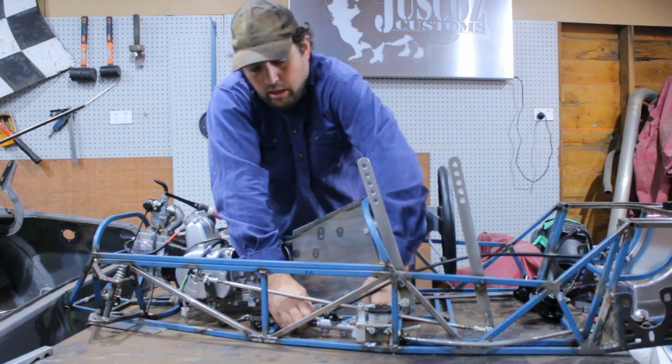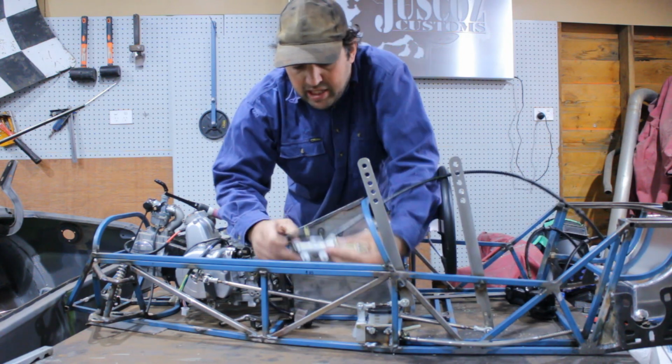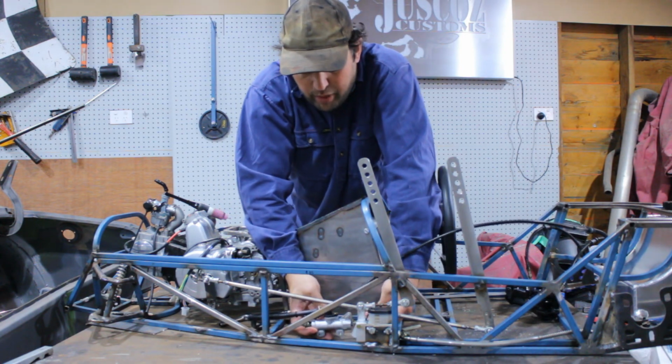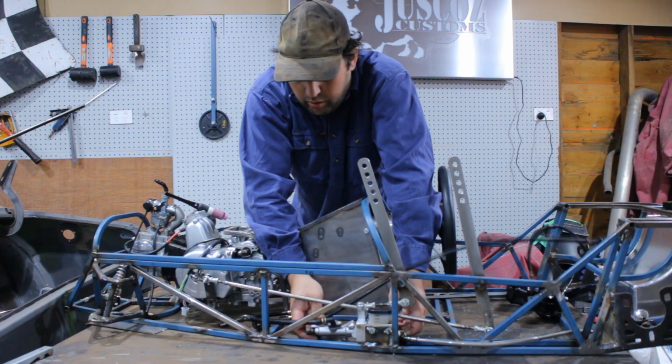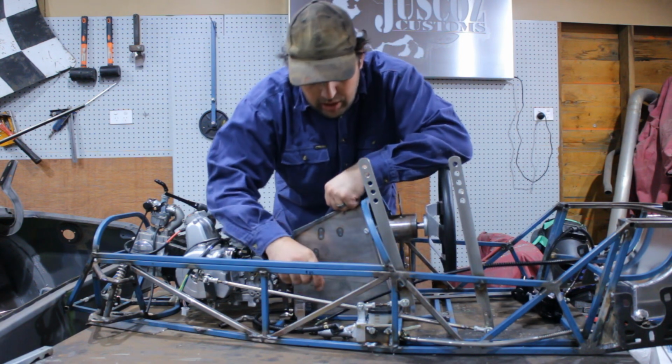Now we're going to mount the master cylinder for the front brakes. It's going to go in about here somewhere. We're also going to be making the pedals.